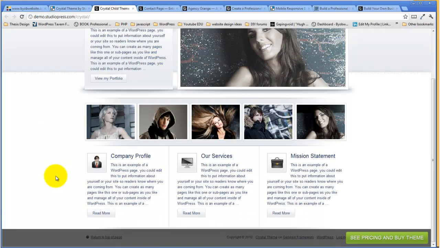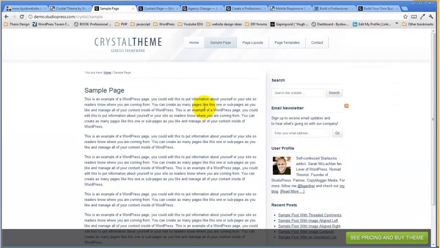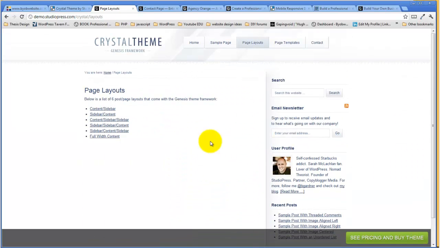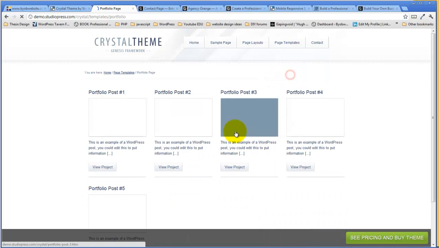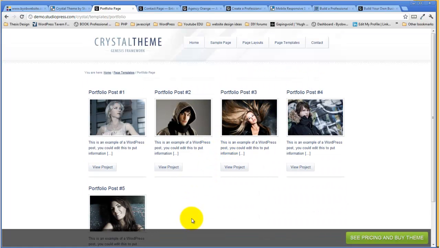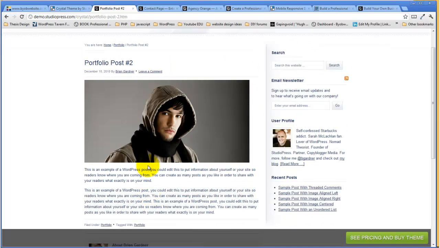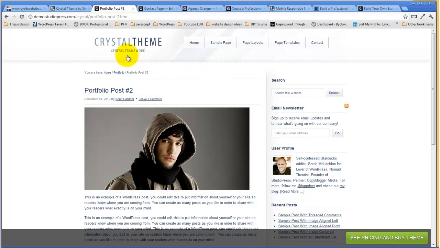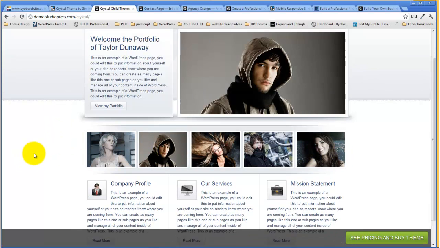But again, this is clearly a static front page with an attractive layout, including a blog page and a portfolio page. And the portfolio page lets you click off of the portfolio to a specific project in that portfolio. So I think this is also a very attractive and functional one, especially for graphic professionals.